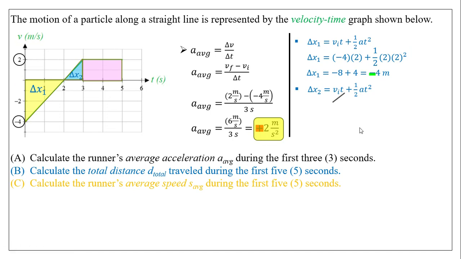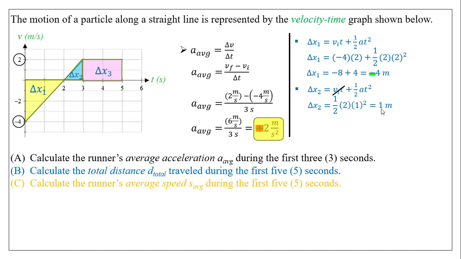So here I'm going to cross out v_i t because I'm doing the second segment, and the second segment for the blue triangle starts at 2 seconds, and at 2 seconds the velocity is 0. So that's my initial, which I'll just cross out. So therefore, the only thing that's left is 1/2 a t squared. Again, we know a is 2. Here time is just 1 second because from 2 to 3 seconds is just 1 second. So if you punch this in your calculator, it'll be just 1 meter, okay? Which is, again, what we got by finding the area.